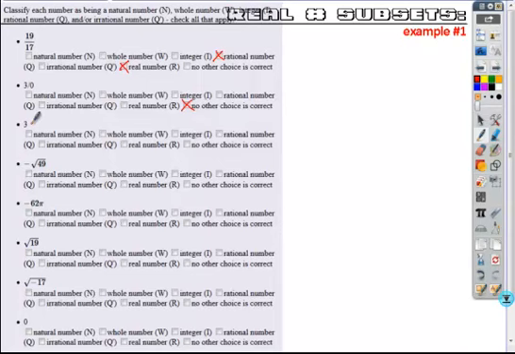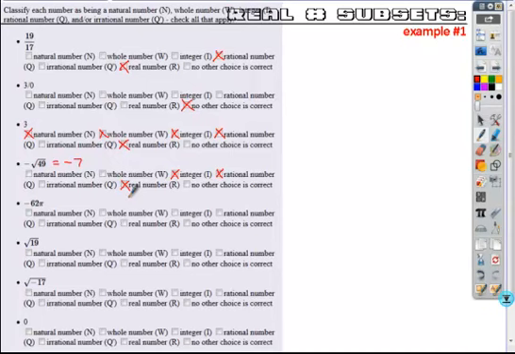3, the most specific category for 3 is a natural number. Therefore, it's everything that surrounds the natural number. So that means it's a whole number, an integer, rational, and real. The negative square root of 49 has a value of -7. So when we look at that, the most specific category for this is an integer, which means it's also a rational and real, again, building outward.